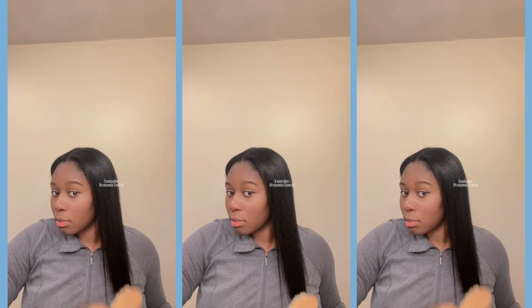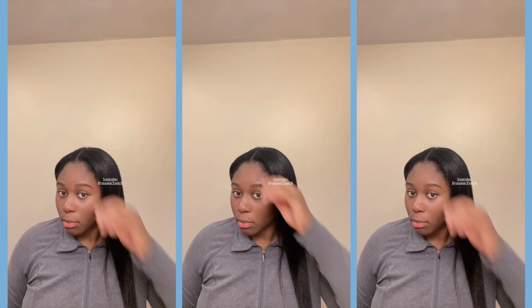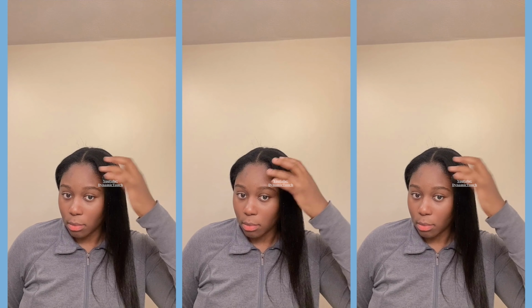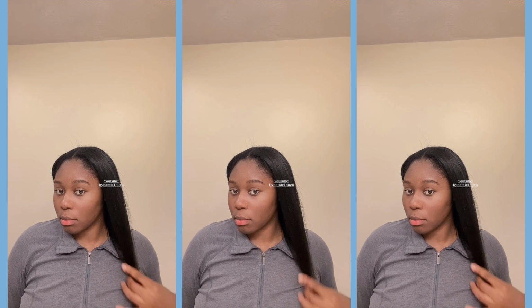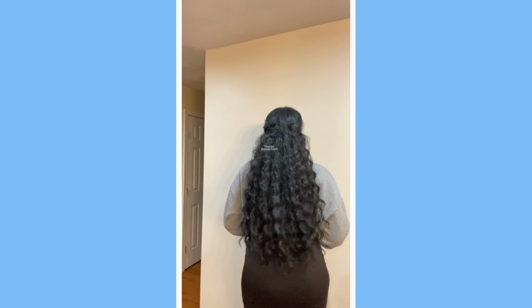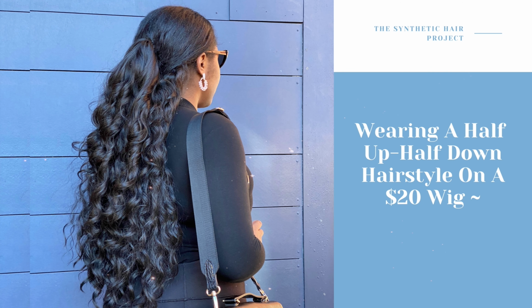My straight hair routine has pretty much stayed the same except for a few small changes. I know that in the last video, I told everyone that I was working on the synthetic hair project, which I ended up completing. FYI, during this time, my hair was completely out. I would install the units with clip-ins or bobby pins so that I could stay dedicated to my straight hair routine while developing a product that helps to extend the life of synthetic hair.